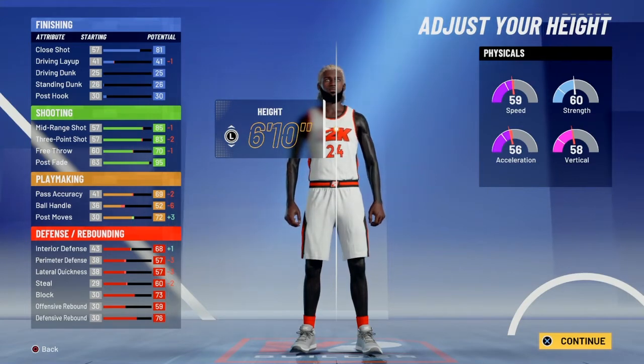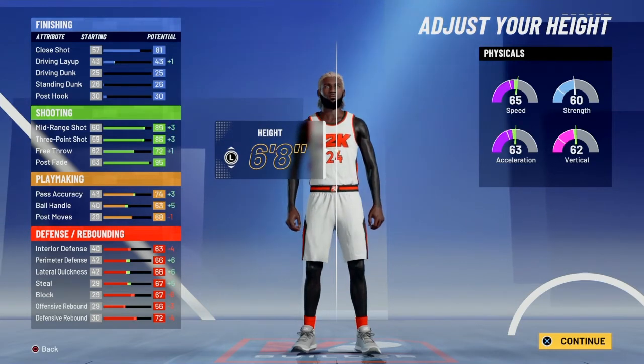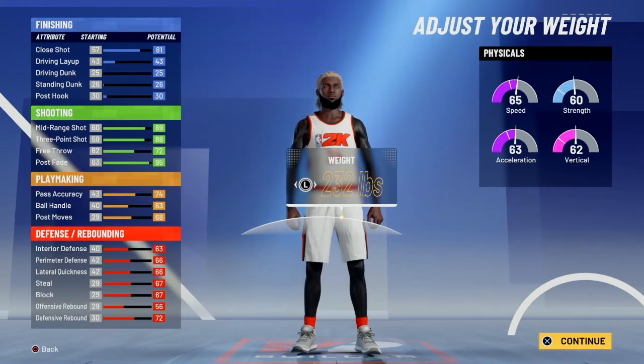My first build, I did 6'10". I got the trash jump shots. Don't make the same mistake I did. I played on that build for a good week. Couldn't hit jump shots. Don't do that. Do 6'8". Get the guard jump shots. Get the fast ones. Go 6'8".